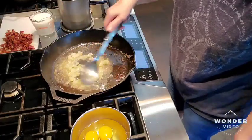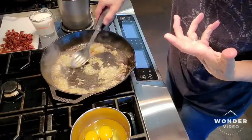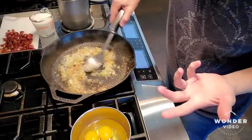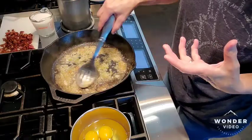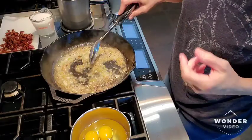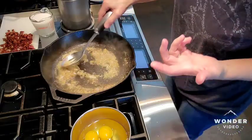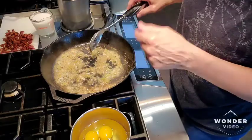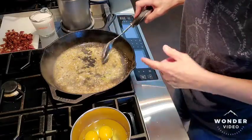But we're just going to cook this down, let the onions kind of get a little bit translucent. Not really going so far as to caramelize them, but just cook them down some so they're not crunchy. You don't want to crunch into a piece of onion in your carbonara. So we'll let that go for just a few minutes, and then we're going to add our milk, and it's 1 1/4 cups of milk that we need to add in here.